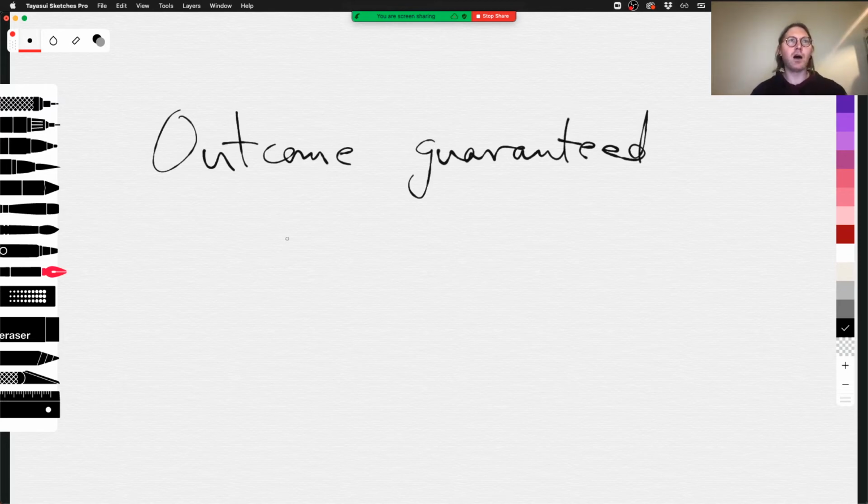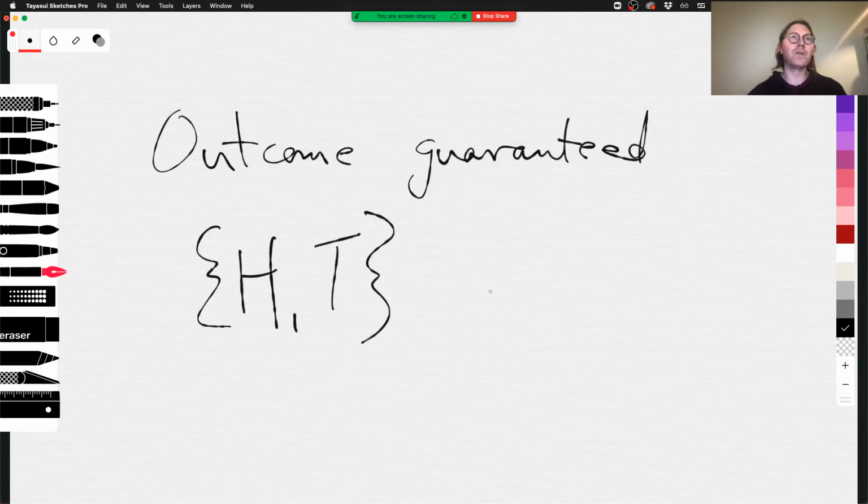But random experiments require that there be more than one potential outcome. If an outcome is not in a set, like let's say a coin flip, right, where we have heads and tails, and let's say there's this other outcome, arm.